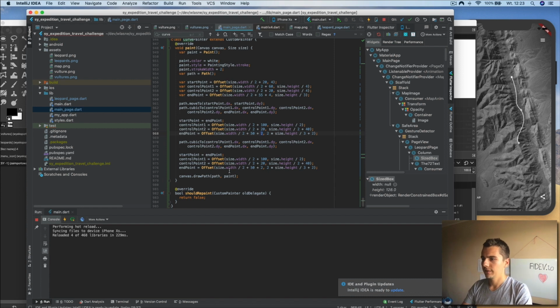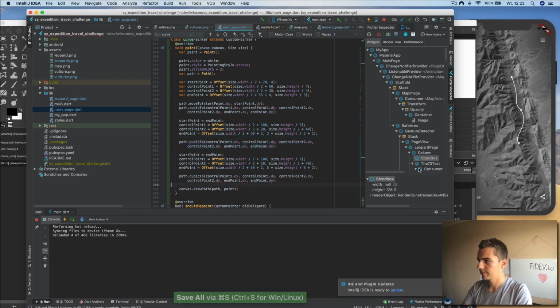End point will be height, it will be 5/6. All right, so it ends up here.